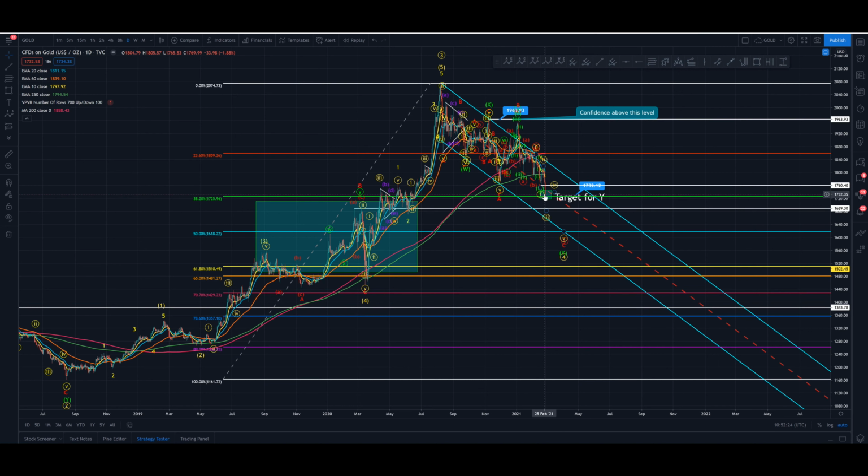If we break down violently on Monday, then that's not going to happen. If we bounce violently on Monday and we start heading straight back up in the 5-wave structure and we immediately invalidate that wave 1 low, then we can be confident that we've bottomed here, but we can't be at the moment. So if we are heading lower to finish this 4, what have we got?